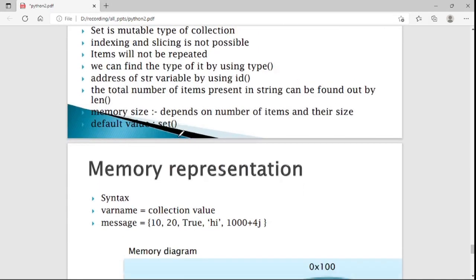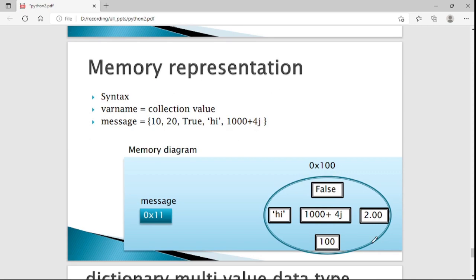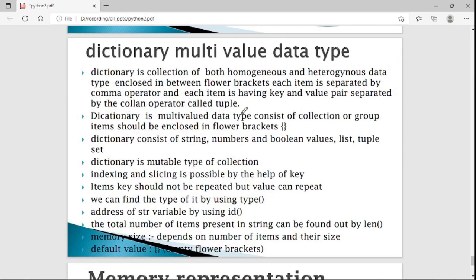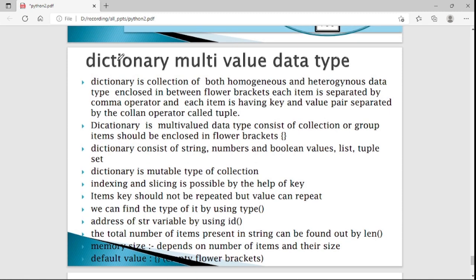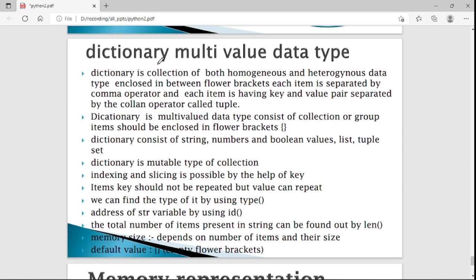This is the memory representation, and it is random. Now we will see the next data type, the dictionary. What is the meaning of dictionary? A dictionary is a collection of both homogeneous and heterogeneous data types enclosed in between flower brackets.